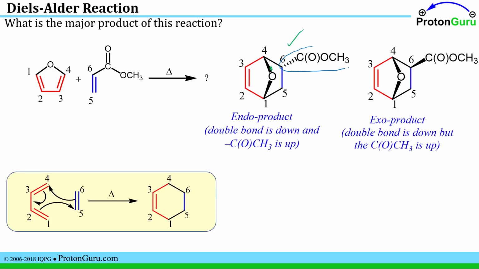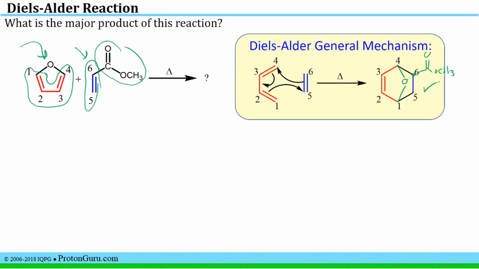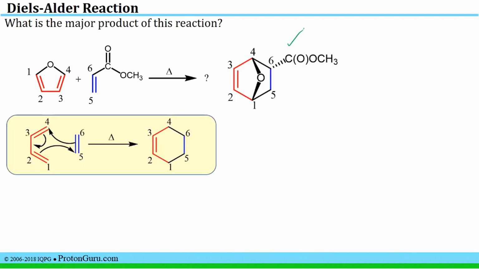Now, in positioning this substituent, we could have placed the substituent as we initially drew, pointed down with this group pointed up. So in this case, we have the double bond that was formed between carbons 2 and 3 in the plane of the page, and we have this pointed away, whereas the other group points towards us. Now, we could have just as well drawn the substituent pointing towards us here, as well as this group at the top. Remember that when you have an electron withdrawing substituent on your dienophile like this, you want it to point the opposite direction of this group and point down towards the page in the same direction as the double bond. So we will just consider the endo product going forward in this problem. And if we jot that down as a potential product, it would look like this.